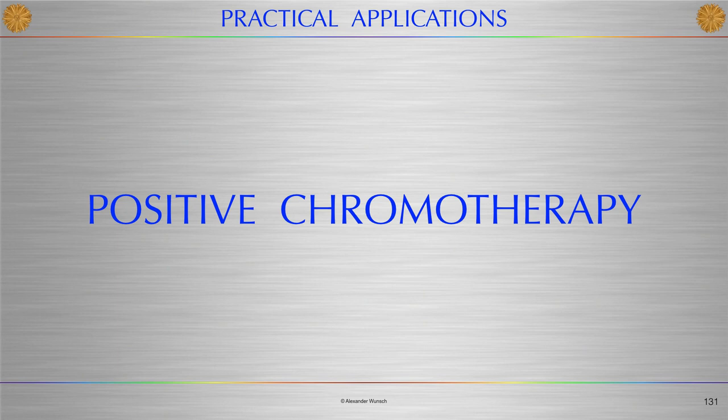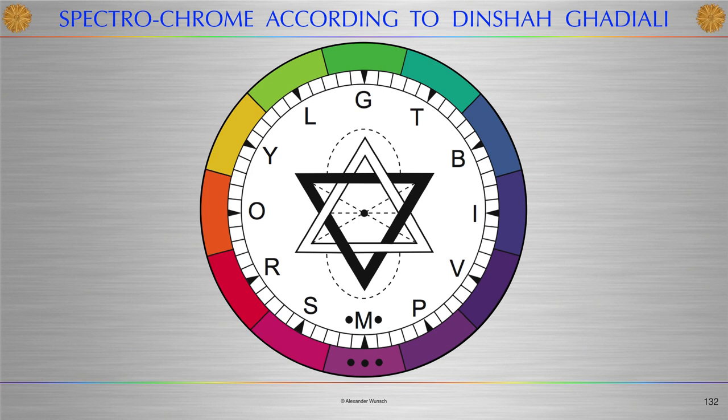Practical applications: positive chromotherapy. Another practical application, I want to give you a short insight and a kind of reminder. I'm working with the spectrochrome system since many, many years, and it has common roots with the syntonics, because Harry Riley Spitler in the 1930s must have known Dinshah Ghadiali, and there are so many similarities in the color set between the syntonics and the spectrochrome method, with one difference: spectrochrome had been banned because it treated the skin, it treated the full body, and syntonics only focused on the eyes, and this was a clever decision not to claim for more than the visual aspects using the colors in these days.